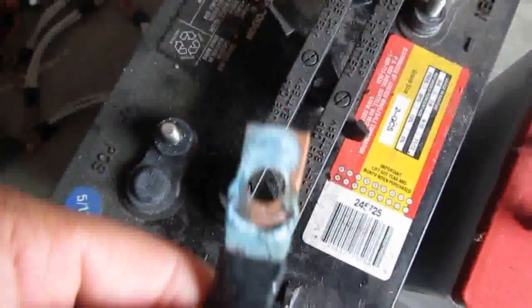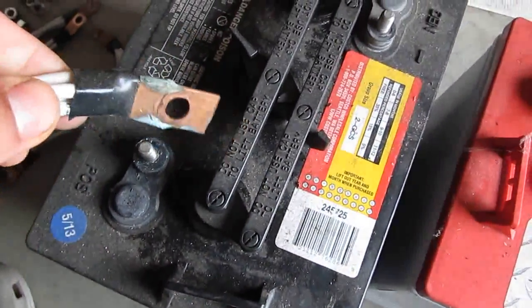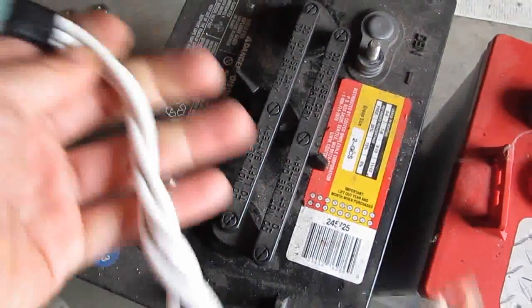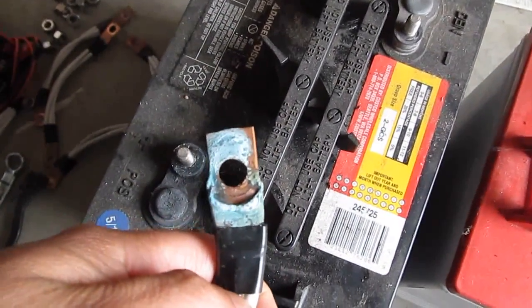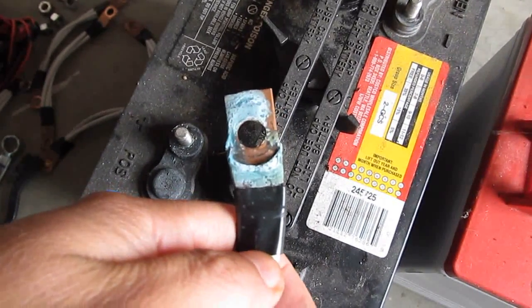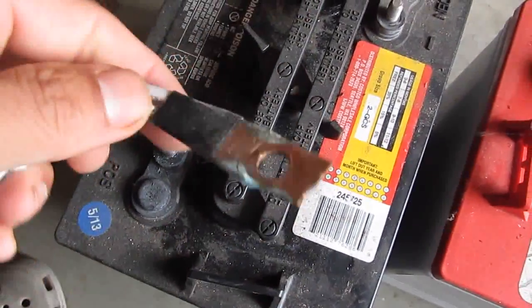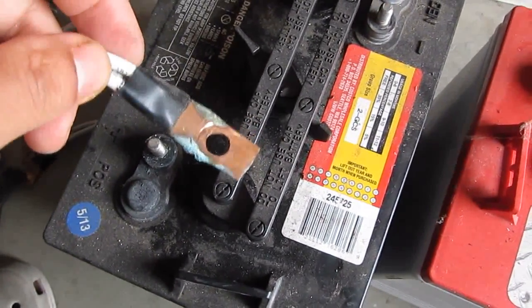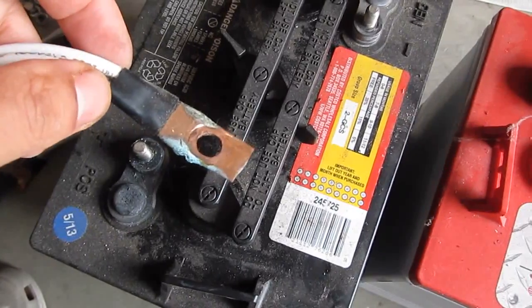So this is what I have here. It corrodes the terminal and corrodes the wire, the connection between the batteries, and that will make it less efficient. It doesn't have a good connection. That's not good. So make sure you don't add too much water. Okay.